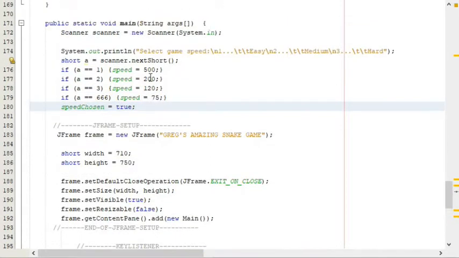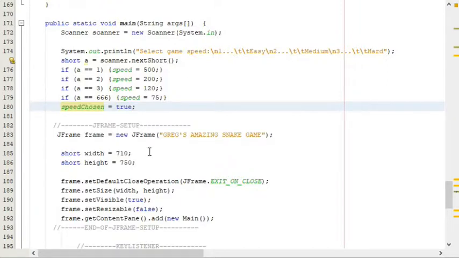Remember, at the timer setup, the timer would only start if the variable speed chosen was true. So now we have chosen the speed, so the timer can start. Next, we set up the JFrame.